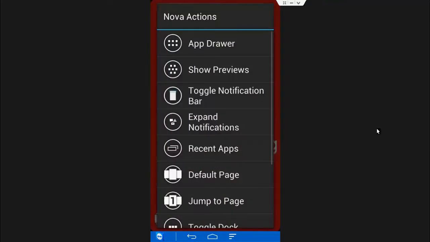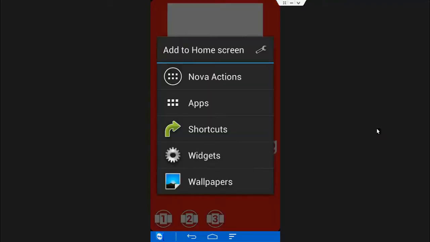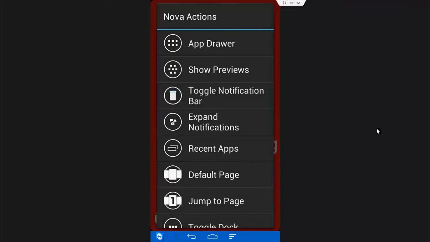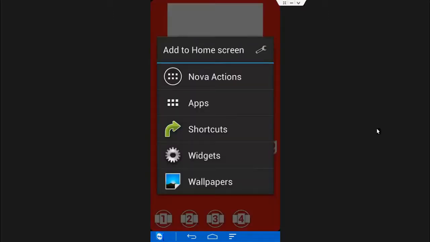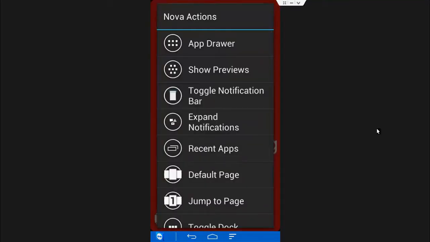Next up for page 3. Okay, then page 4, last actions, page 5.